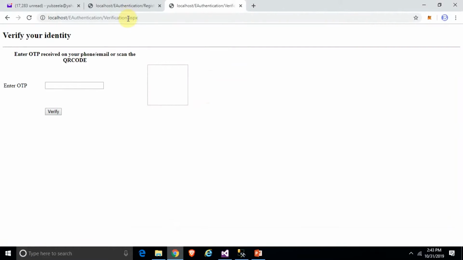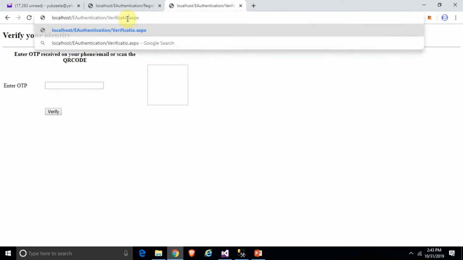Let me go back to the login again. Login, generate a new QR code and an OTP, and then send in the email and then display it here. Login.aspx.